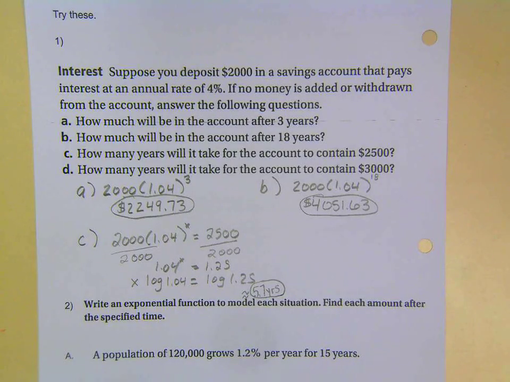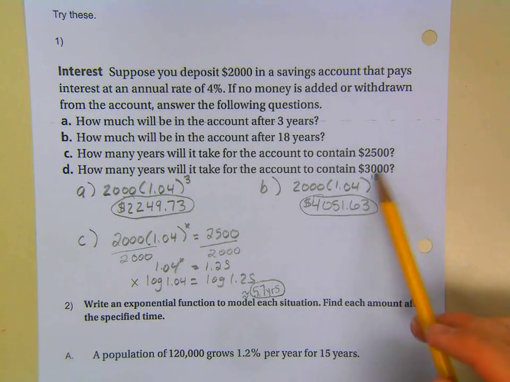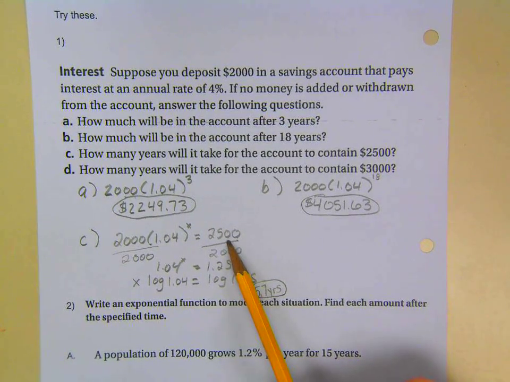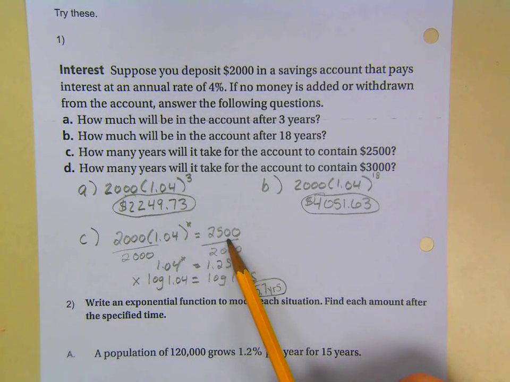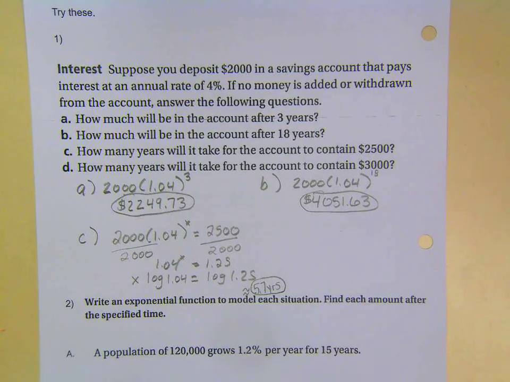All right, so that's all we would do. I mean, D is the same thing. It just ends at 3,000 instead, so I'll just tell you. It's 10.3 years if you want to try D. But I'm going to go ahead and stop the notes. That's really all I needed to tell you.